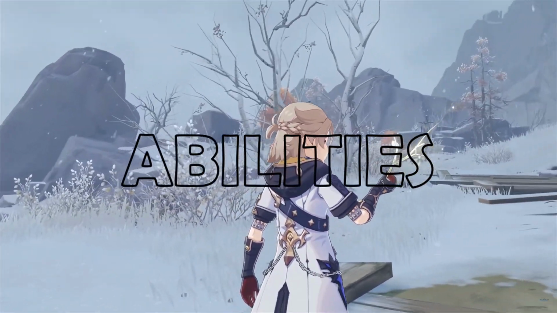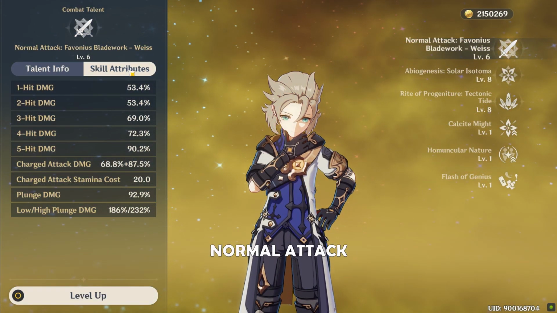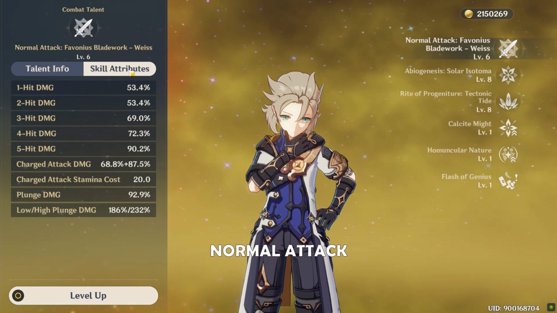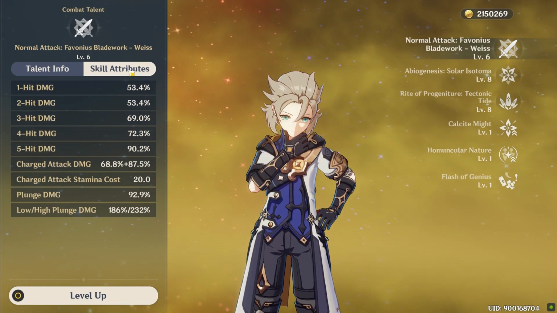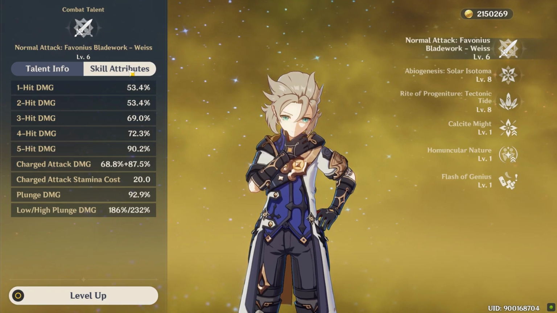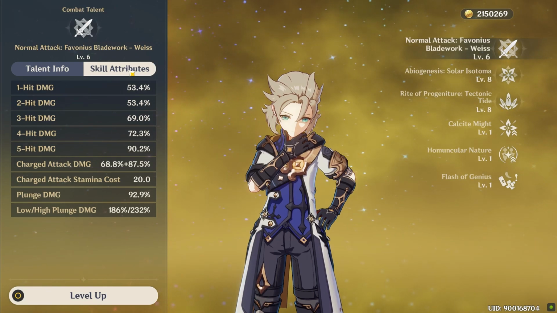Now, starting off with his abilities. Albedo's normal attack consists of 5 rapid strikes. Unfortunately, his scaling is considered low when compared to other sword users. This is the reason why he is rarely built as a normal or charged attack damage dealer.